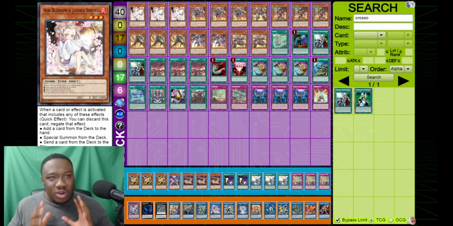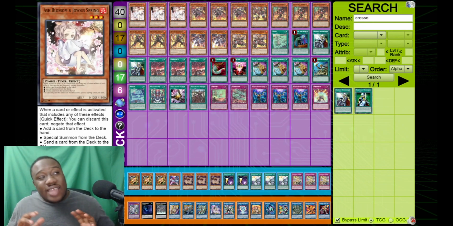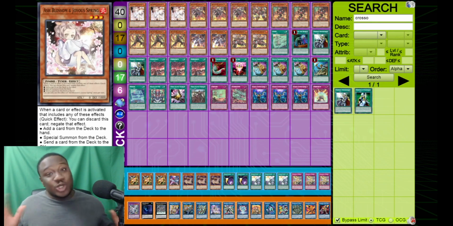They're just really annoying cards. What I really don't like about Thrust and Talents is they just hard punish you for interacting with your opponent sometimes. And because of that, I actually have Crossout just so that I can stop those cards sometimes.